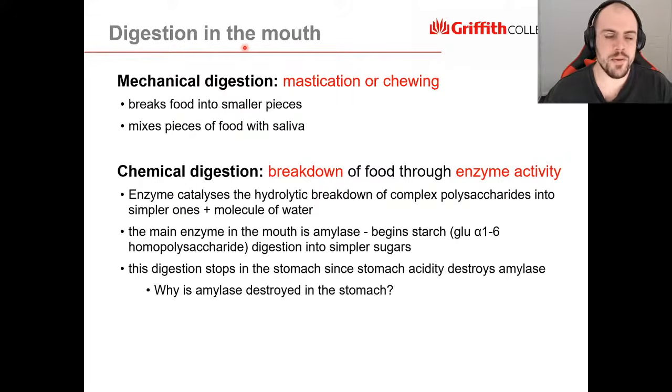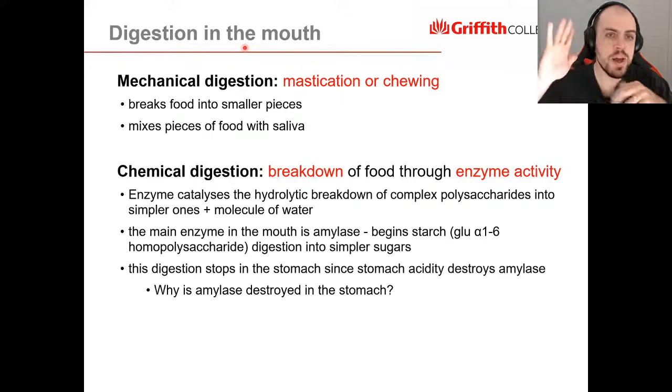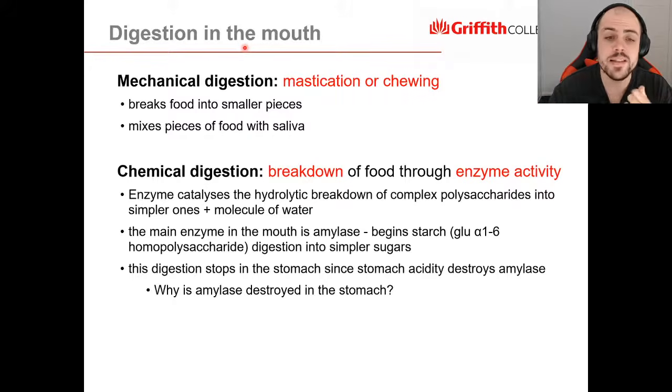While you are chewing food, breaking and tearing it apart, your tongue is also physically moving that food around, spreading it out, and mixing it in with amylase, like salivary amylase, and that's helping to break that carbohydrate down. For instance, if you take a bite of bread, which also contains carbohydrates, and you keep chewing it for a couple of minutes, you will notice that it will start to taste sweet.